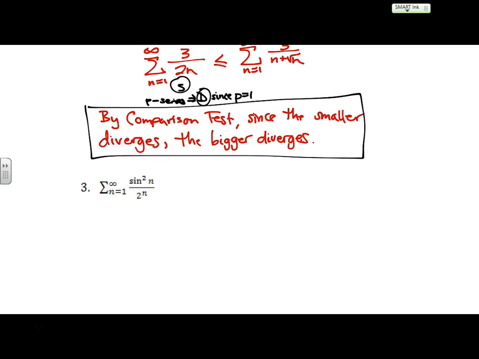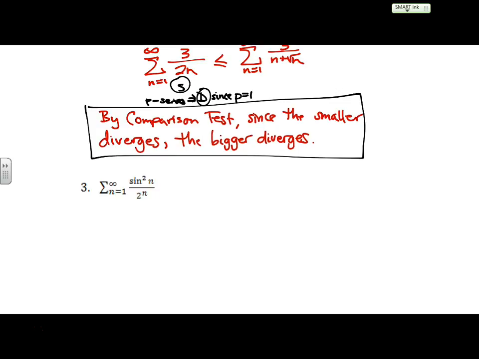This one's not pretty, right? Sine squared of 1, sine squared of 2, sine squared of 3. However, sine does go in between 1 and -1, but there's no squeeze theorem test necessarily. But we do have the comparison test, so let's figure out what we got. The sine squared only goes to 0. But we have no squeeze theorem for convergence tests, right? We can find the limit of the sequence, but not of the sum.